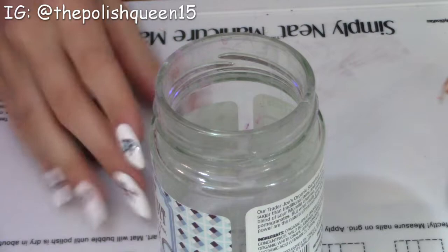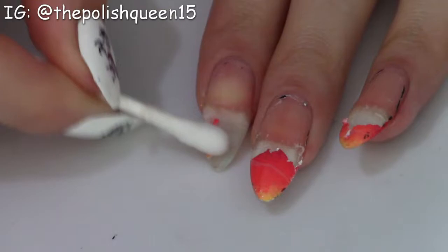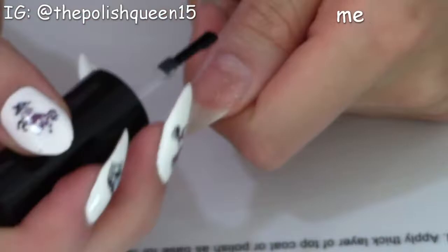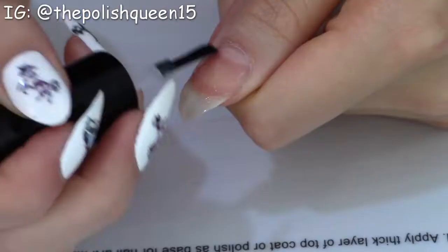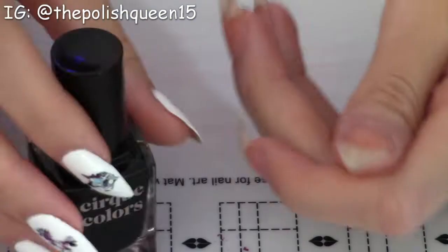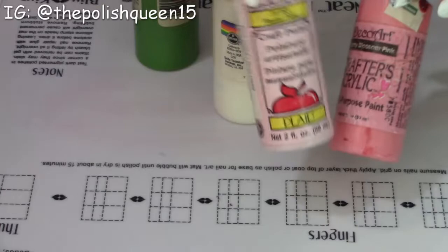By the way, here's something I've been doing recently. So instead of pouring the acetone into the cap because I keep knocking it over, I just pour it into this glass jar — it's a lot bigger and heavier so it doesn't tip over as easily. Now let's apply a new layer of peel-off base coat. I do find that after taking off peel-off base coat that has not been on fully enough to really harden, if I try to take it off before then, it's pretty hard and it usually leaves my nails looking all wonky. So we're going to start off with a black nail polish and paint the whole nail black.